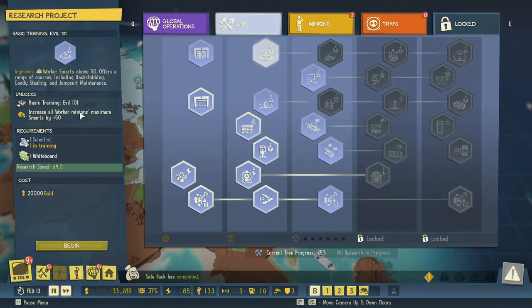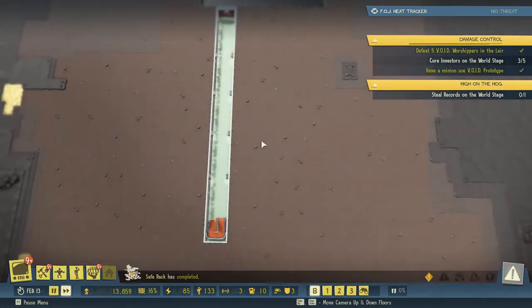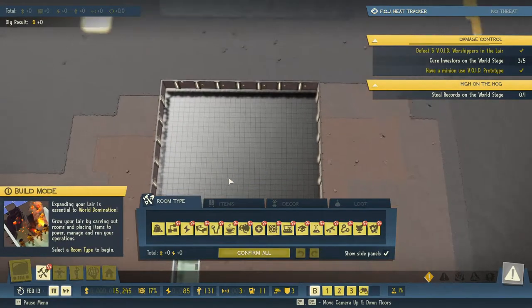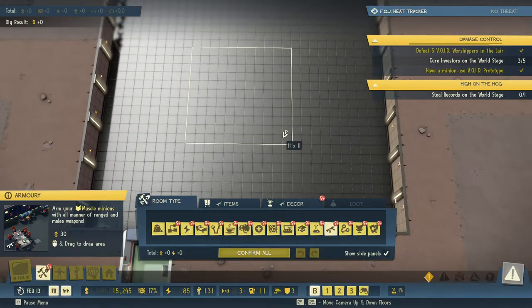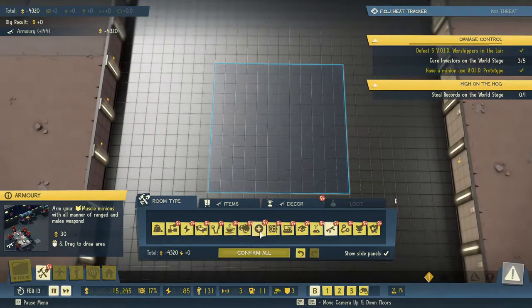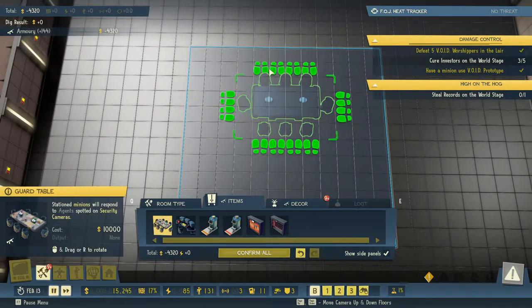Basic training increases all worker minions' maximum smarts by 50. Let's do that. All right, that has been built, and we now have these. But what I'm thinking of doing is actually making some of this into a guard room. So something like that. And we will put, of course, a guard table. Let's actually put... Research has begun.